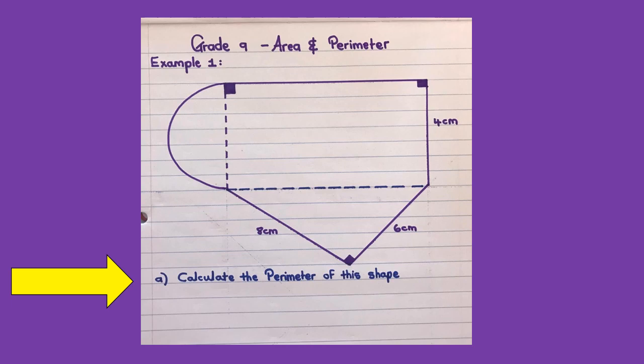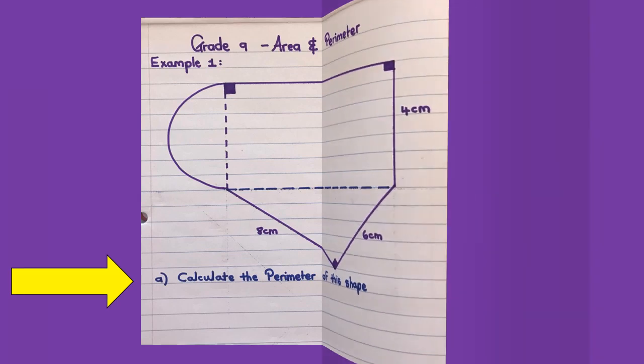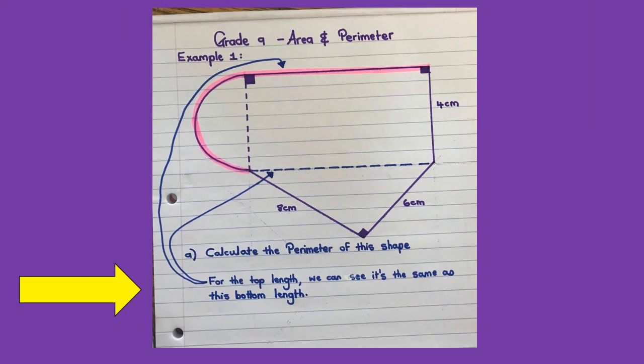All right. So to start with the perimeter, if you have a look at the shape, you've got 4 centimeters, 6 centimeters, and 8 centimeters. There's 2 sides that you definitely do not have. Okay, and that is the side highlighted in pink over there. You do not have, please take note, it's a semicircle. So you need the circumference of that semicircle and also that line there on top, the straight horizontal line, which forms part of that rectangle over there.